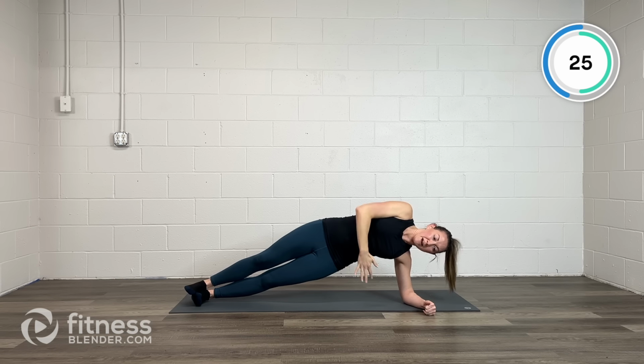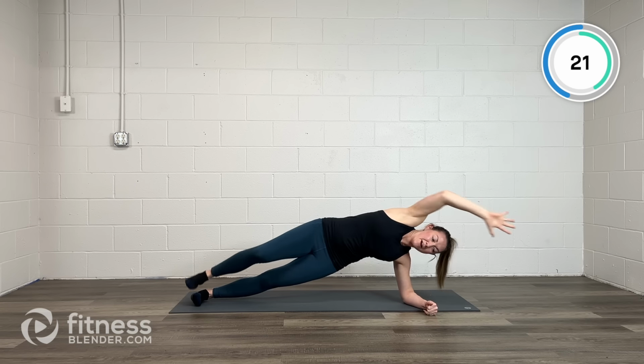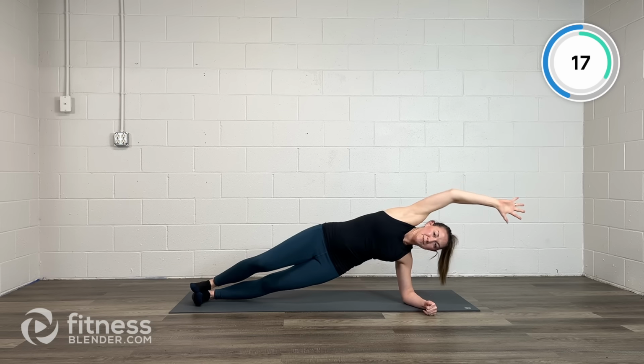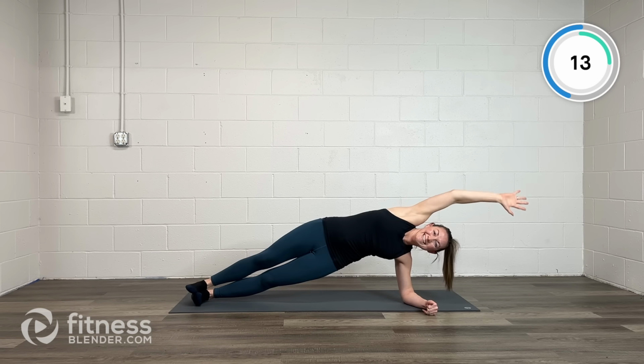Because with this, you're getting not only the isometric hold with that oblique that's closest to the ground, but you're getting that concentric contraction with that top side. So lots going on here. It's supposed to be challenging. You've got it, the last 10 seconds.